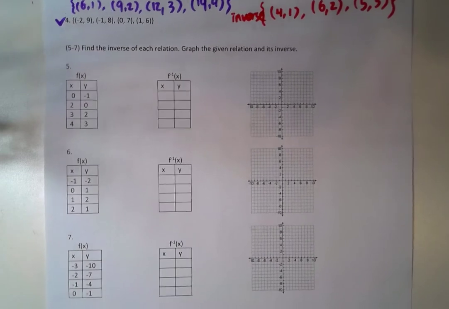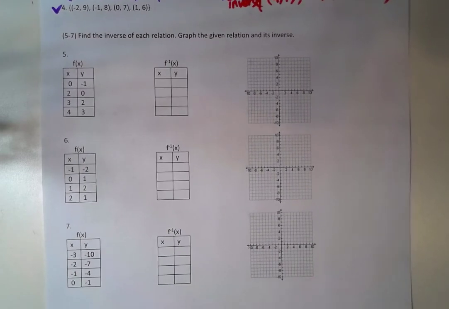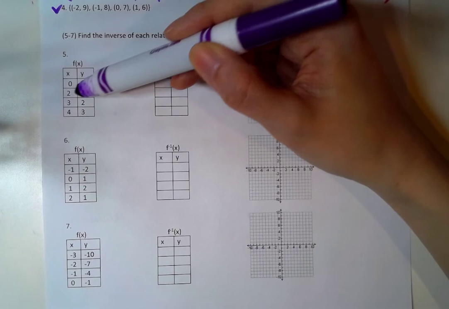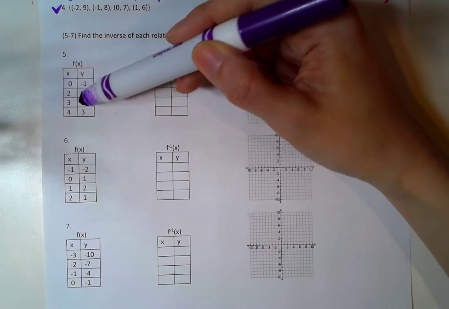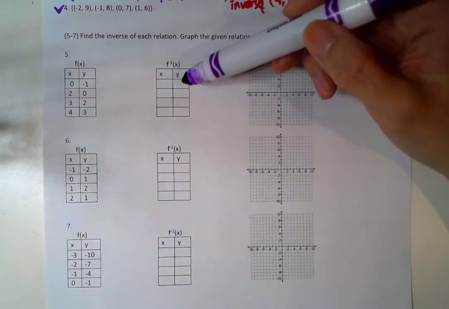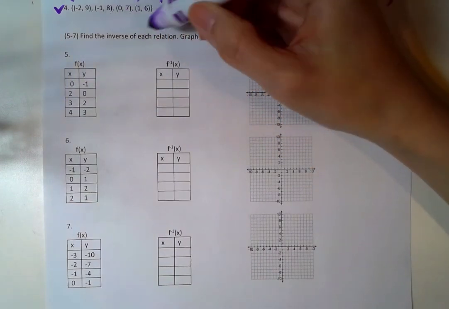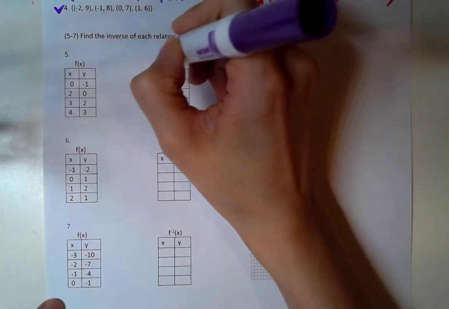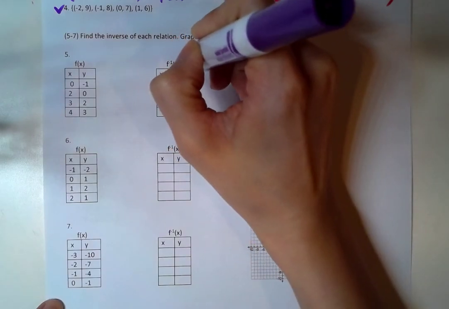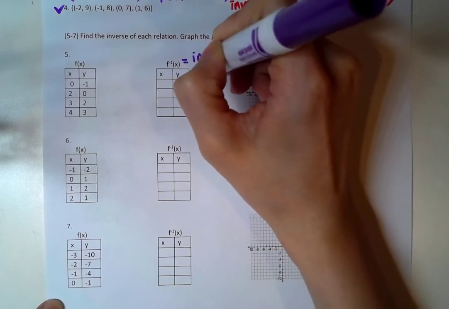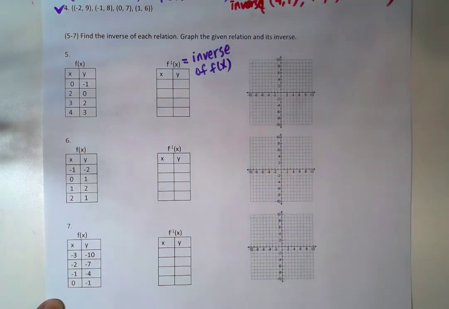And guys, look at this. There's another way to express a function or relation. That's a table, right? So it says what? My f of x is: when x is 0, y is negative 1; 2, then that's 0; 3, then that's 2; 4, then that's 3, right? You get this table, and look at here. Do you see this negative 1 on the top? So that notation means inverse of f of x. Alright?